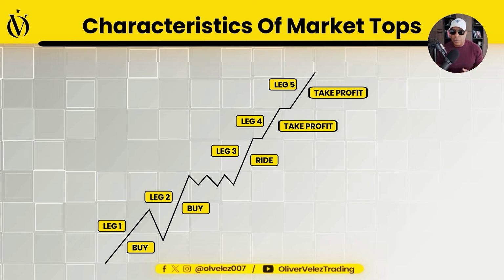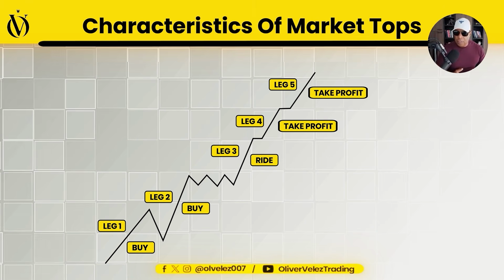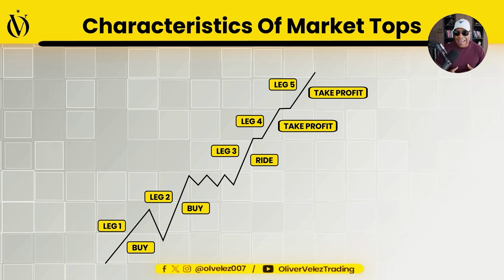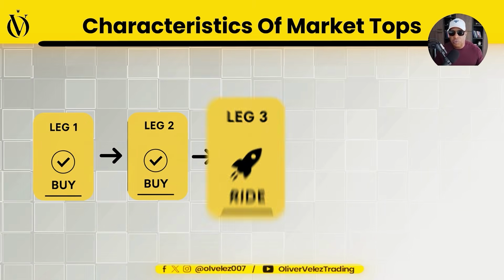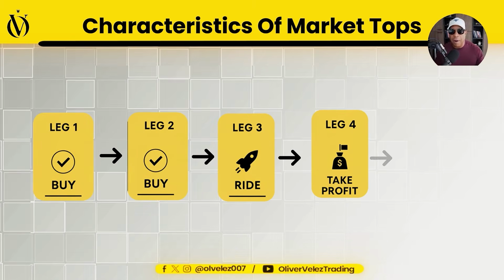But if you don't know how to read a market's legs, how do you know where you are in that market's dynamic run-up? We buy legs 1 and 2, we ride leg 3, we take profits on legs 4 and 5. Look at my face here. 3 to 5 legs up. We buy leg 1, so we buy legs 2s. You've got to know how to read what's leg 1, what's leg 2. You ride leg 3, relax. Don't tinker, don't touch leg 3. You take profits on leg 4, leg 5. Leg 4 and 5 are not entry legs.